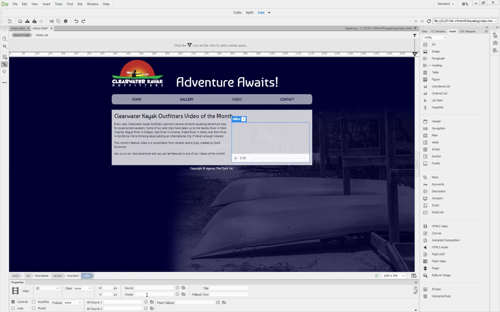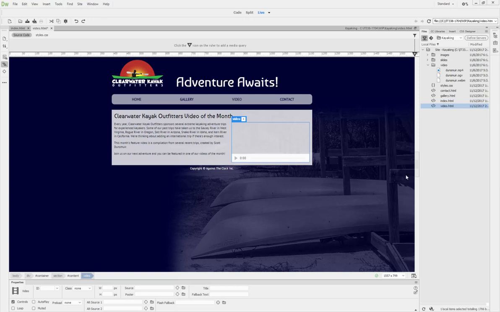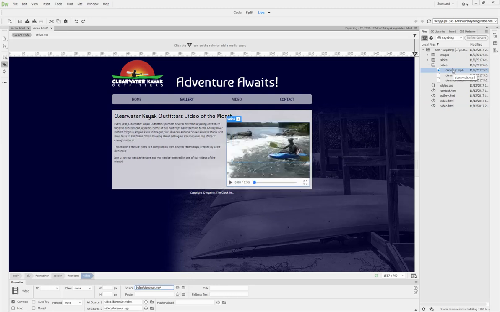Well, right now, all we have is a blank screen with no video in it. So what we need to do is find a video. The book asks us to do the point and click, which is fairly easy. So we're going to find the source, just like it was in an image. And you're going to find that once we point to a file, more than one thing is going to happen. So I'm going to go to the MP4. And once I hit the Enter key, it confirms it. Now notice that you can see what the video looks like, a little preview thumbnail, but also Alt Source 1 and Alt Source 2 are filled in for you.